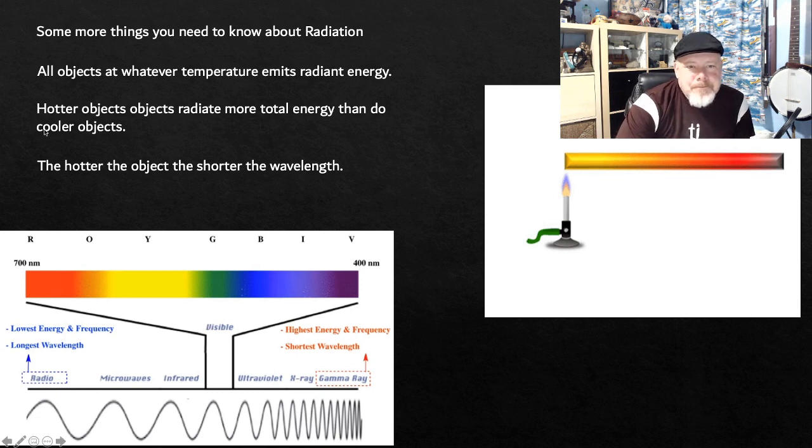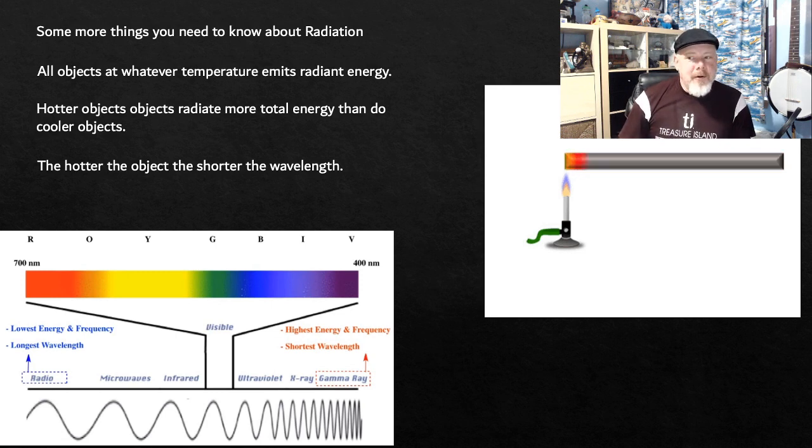The hotter the object, the more total energy it radiates. So the hotter you have something, the more radiation it's giving off. And this last point: the hotter an object is, the shorter the wavelength. Over here we have this metal bar being heated up by this flame. As the metal bar gets hot, it starts off as just the color of the metal bar. This is called a black body object. Any object, when it doesn't have any heat in it, you can't see it normally.